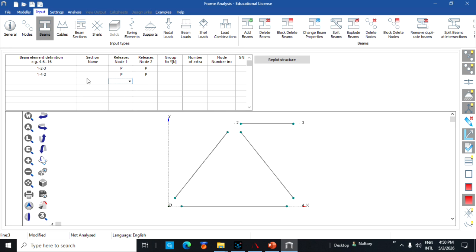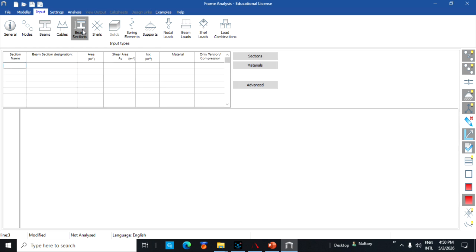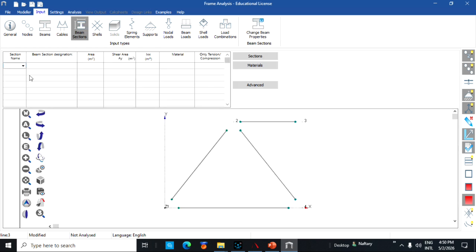Now before we come to beams, let's define our sections so that we can have the material and geometry defined. So let me just call them truss members, TM, because they have got the same cross section. So beam section designation, in Prokon we have a database that you can select, but I know I might not necessarily get a cross section with the section that I'm given, with the area that I'm given. But materials is already fixed, so it's steel.